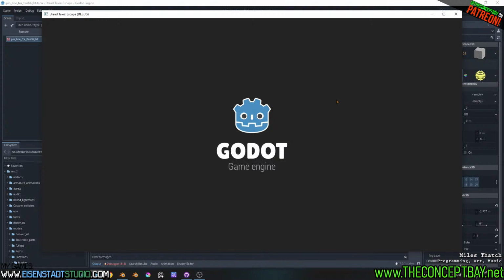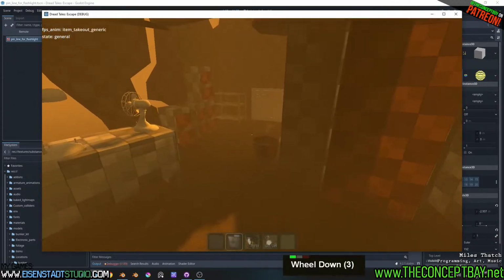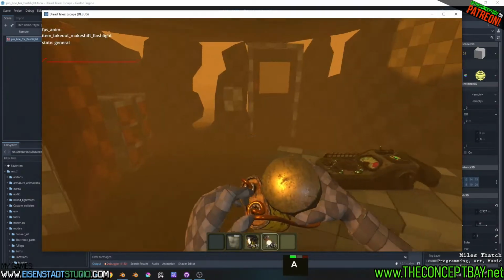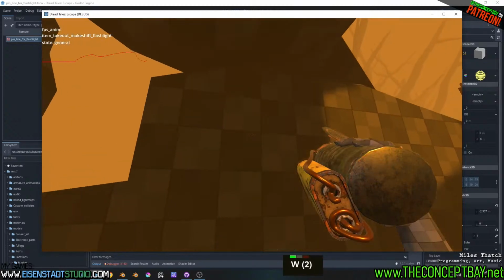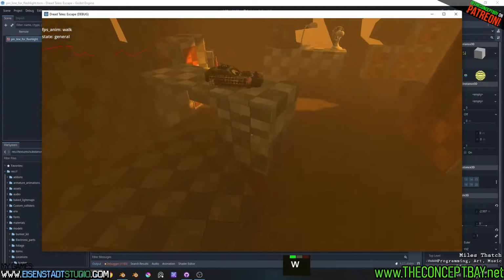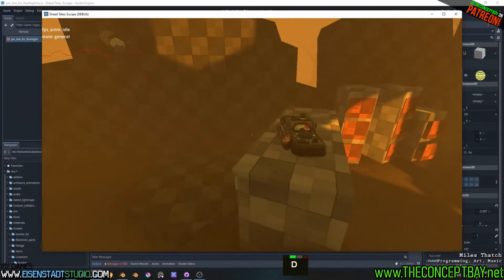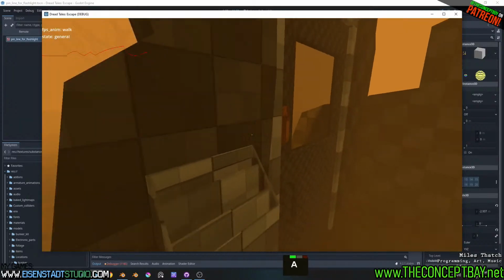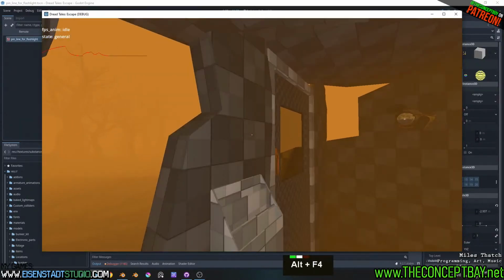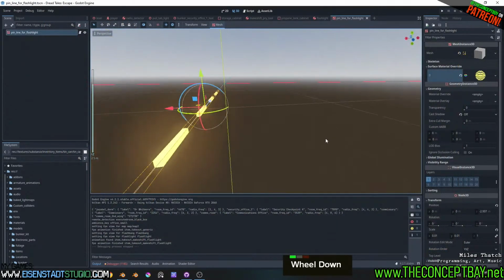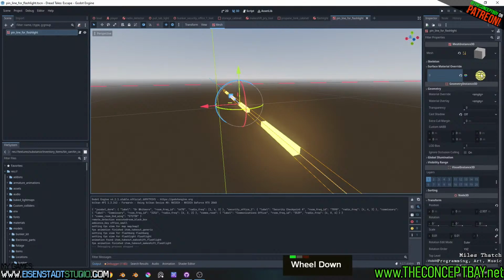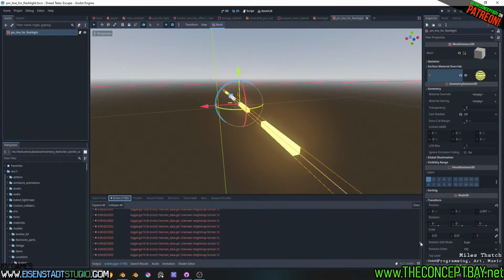So this is the indicator of where the flashlight is going to be looking at. Oh, okay. I can't see it. Presumably because it's invisible. Or it's telling me something.